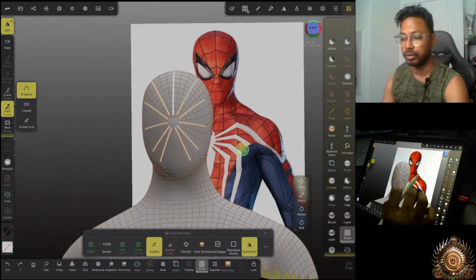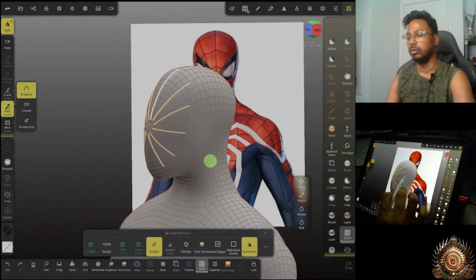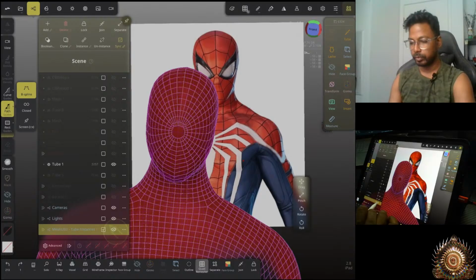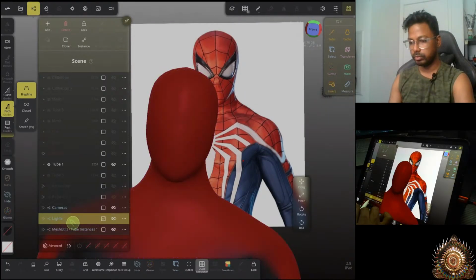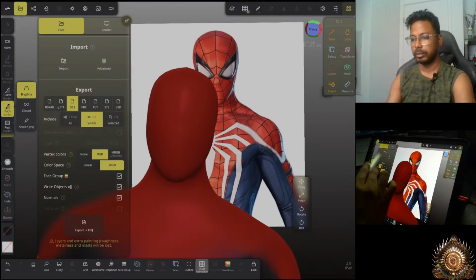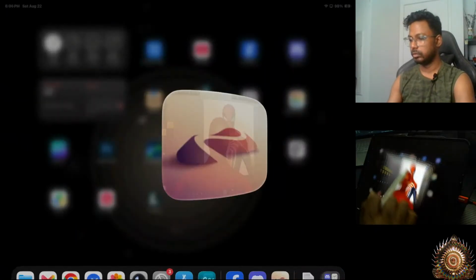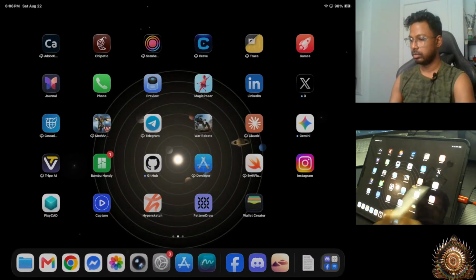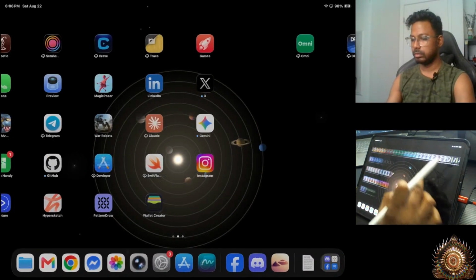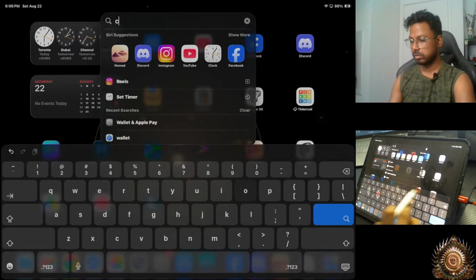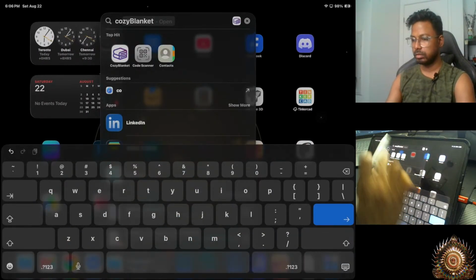It's one awesome tool which we can have within the iPad environment. Let's quickly hide that, and let's save this. I'll show what I have done with CozyBlanket. Okay, where did you go? Where is it?